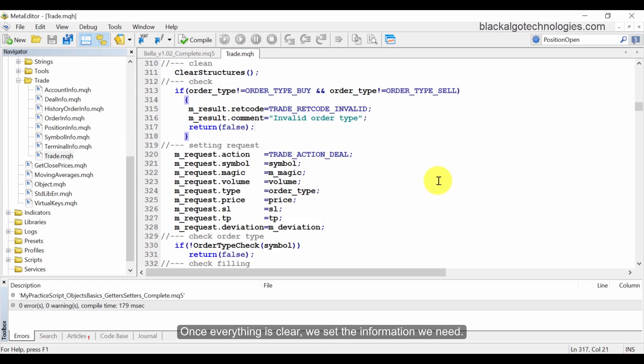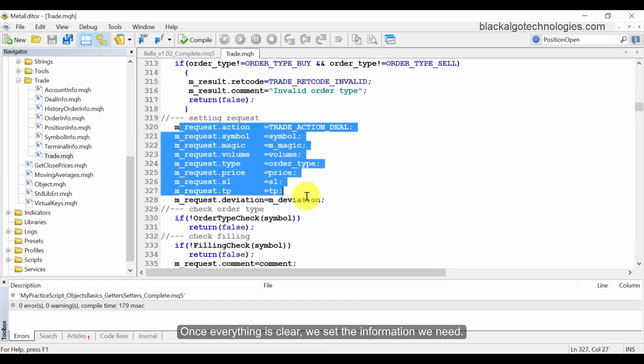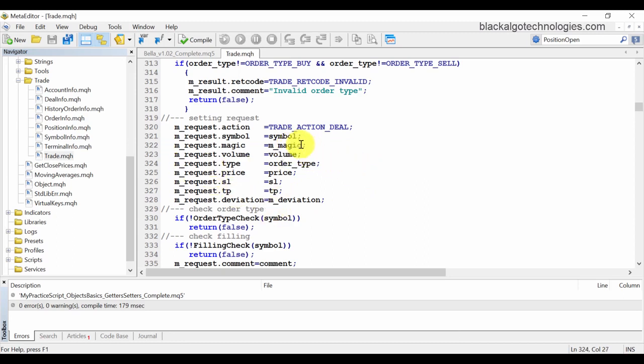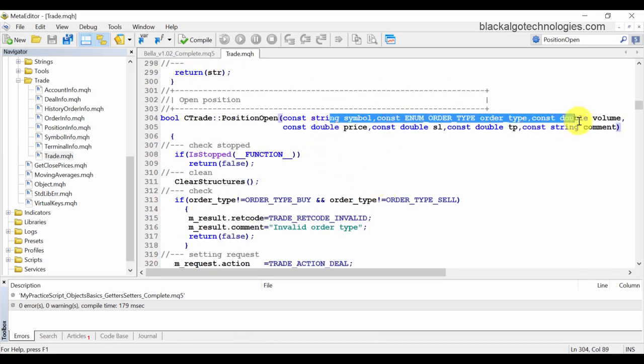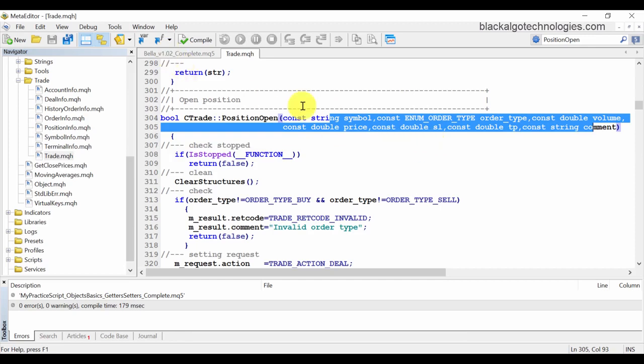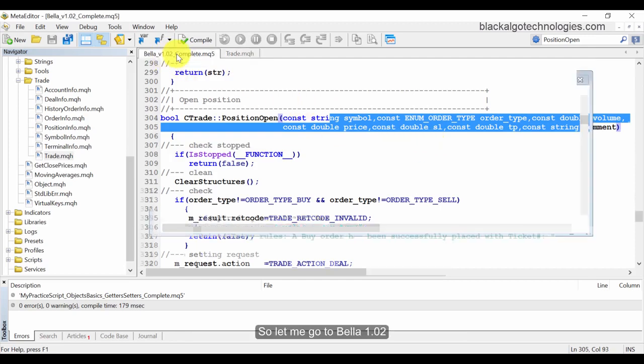And then once everything is clear, we set the information we need. We assign the correct values to our mRequest object. So where do we get all this? It is a function input. And these function inputs, we will insert them in our EA. So let me go to Bella 1.02.